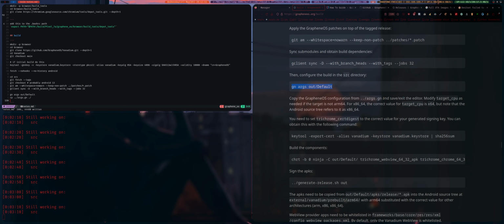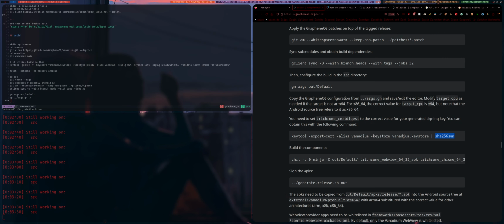Or maybe we just need to literally just copy the thing from here. Okay, that'll be interesting. Modify is needed if the target is not ARM64. Okay. You can obtain this by getting this. Okay, so just hash. That's fine.